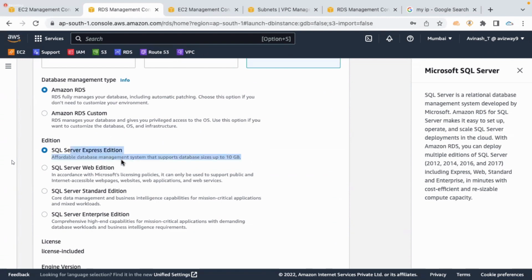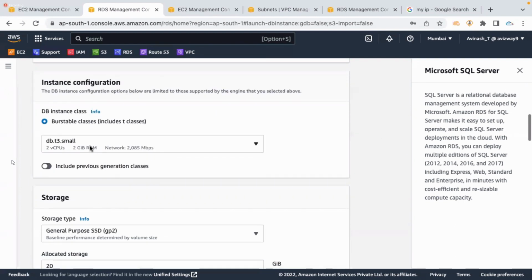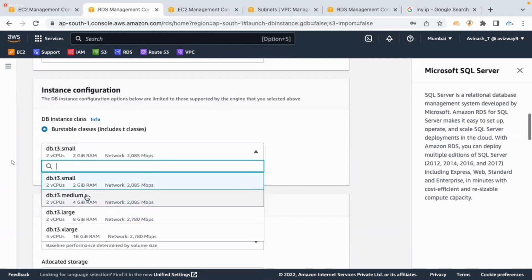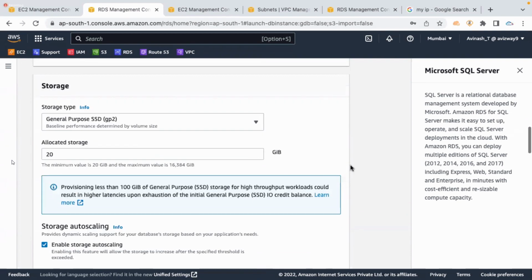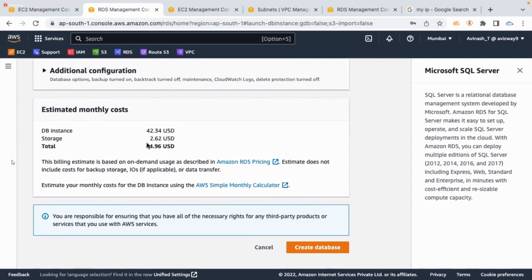The Express edition is generally free. But for the configuration you are selecting here, T3 small, there is no micro actually. That's the reason. So it is showing the cost also. That is the monthly cost.